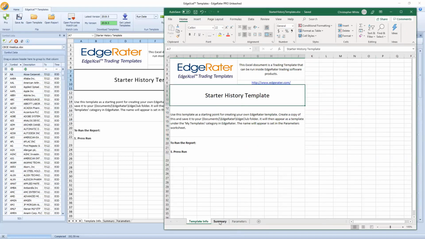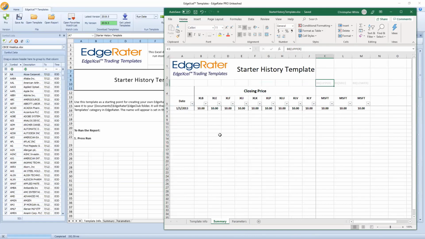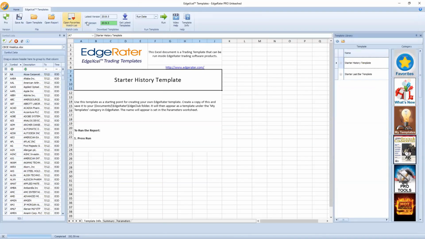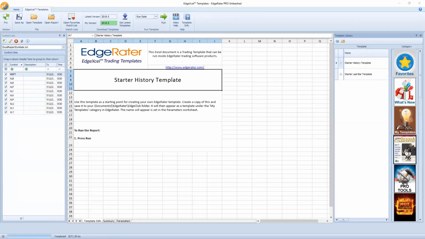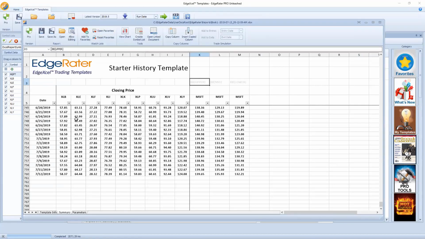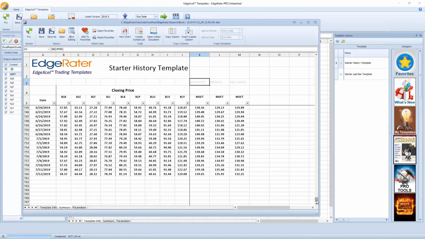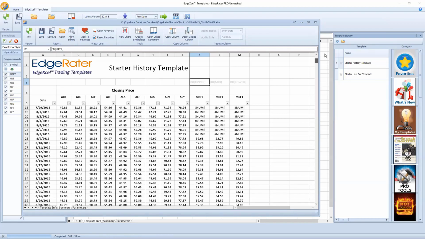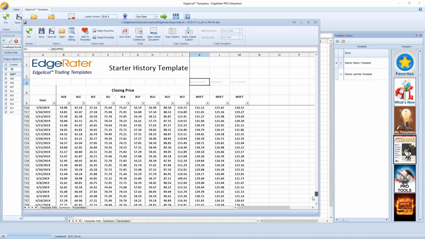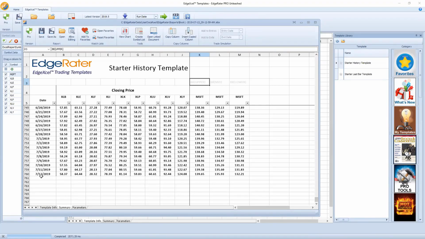So this template is the main point of this template, and I'm just going to run it so that you can see what happens when you run this template. Starter history template, it's running, and the report that it produces is basically a line-by-line date. There's a date column, and it goes through as much history as you have told it to fetch, and I'll tell you how to change that in the template as well. But if you scroll up to the very top of the list, you'll see this one goes to 7/13/2016, and it comes all the way down to the last day, 7/12/2019.